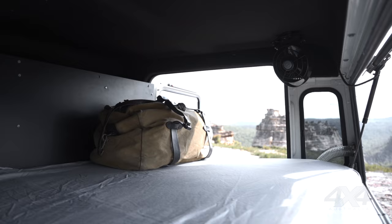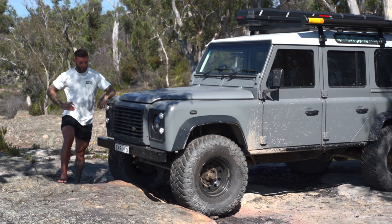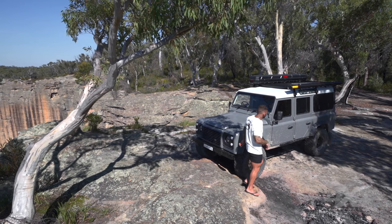For me it was always important to have the bed on the inside. I didn't want the rooftop tent and I'd done enough swagging — I wanted to be able to just fold it back and hop in. Pretty much everything revolves around the false floor, so we've made the kitchen and the fridges and everything fit underneath.